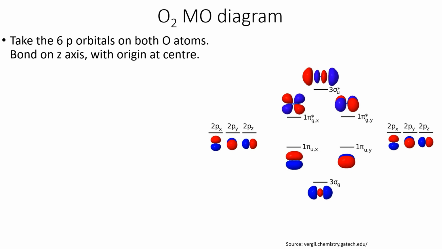But what we're going to see now is we can actually arrive at this using our method of making a representation and reducing that representation, and we're going to see the sigma and pi labels really are actually the irreps, the irreducible representations that we're going to get from reducing our representation of p orbitals.